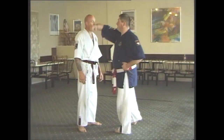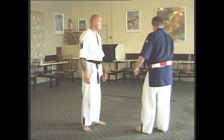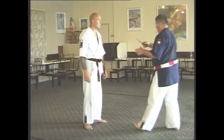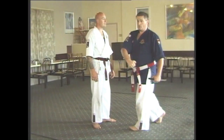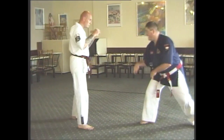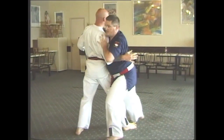It's coming round in a circular action, whether it be a punch, or somebody's got a hold of a bottle or a club, or they have a weapon themselves, they're going to come round to you. Anything in a circular action, this way. Do it slowly first of all. Here, as it comes in, you're going to cut through and take the neck.